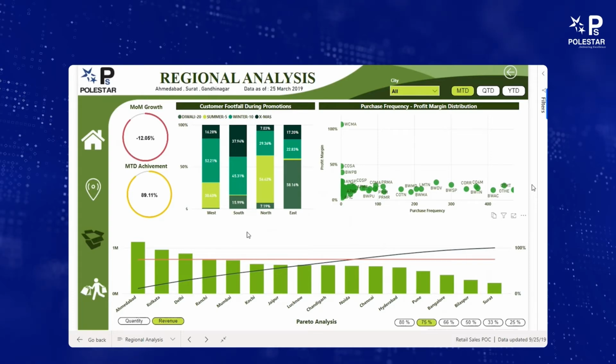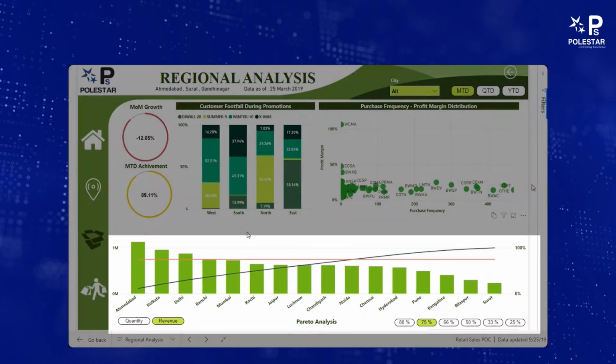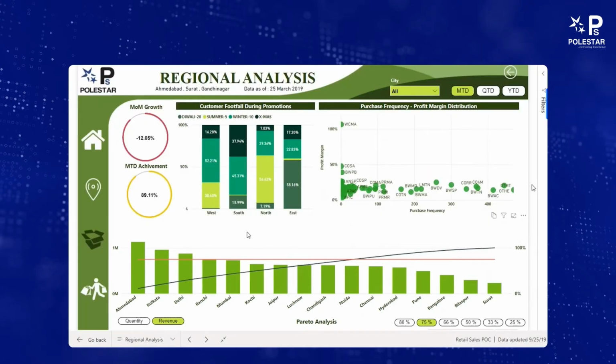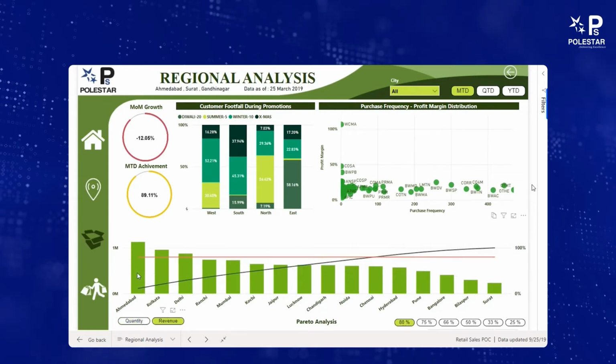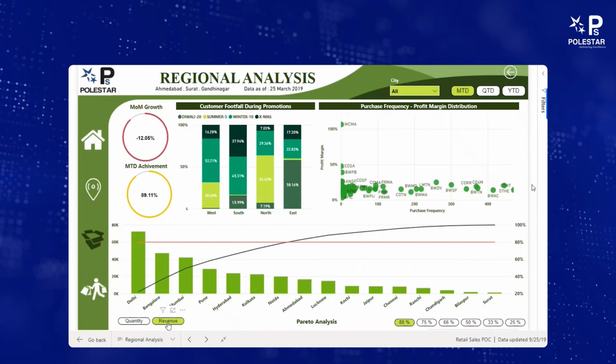And the best part is, you can also analyze what are those 20% of your products that contribute to 80% of your revenue, which is perfectly shown in this Pareto analysis. It shows what are your 20% of the cities or regions where you sell, which contribute to 80% of your revenue. However, by revenue, if I see, Ahmedabad actually contributes the maximum. Then the Pareto analysis shows me what are those 20% of the cities where I sell that contribute to 80% of the revenue. And you can see that by quantity, you can see that by revenue.